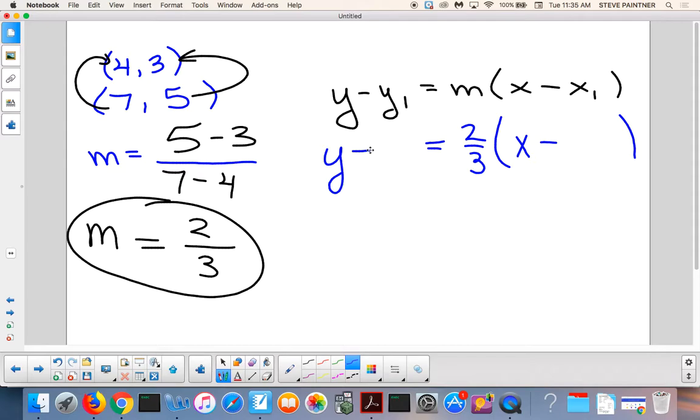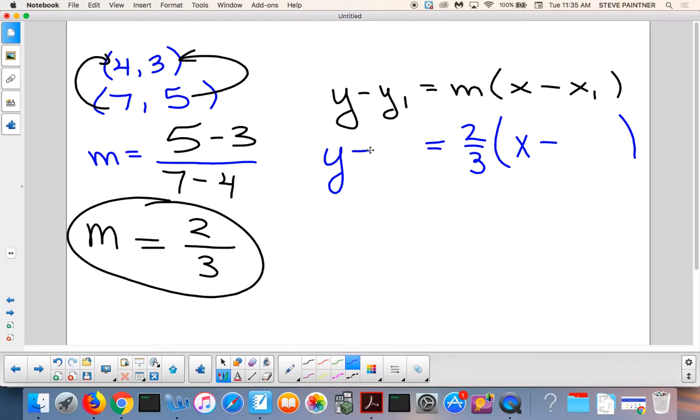Why don't we just use 3, since I did it that way last time, Mr. Payne? No, the formula never changes. Right, that's how I did it last time. You know what you're doing? You're doing run over rise, and it's rise over run. It's y's over x's. Okay, sorry guys, got off track.